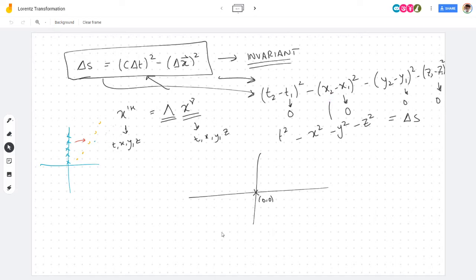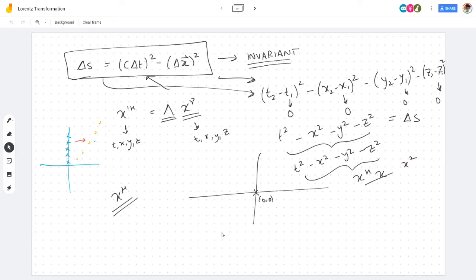Okay. Follow. So now check this out. What I want to do is, remember I told you that I can express my t's and my x's and y's as this one quantity that's an x. So I'm going to ask, can I write this equation, t squared minus x squared minus y squared minus z squared, as some form of x? Well, I know it can't just be x, there has to be another x here because I'm looking for x squared, right? How would I represent y in my notation? If you remember, y was x2, and maybe I'll take z because it's an easier, less confusing example. z is x3. So what would z squared be? Well, it'll be x3 squared. Yeah?